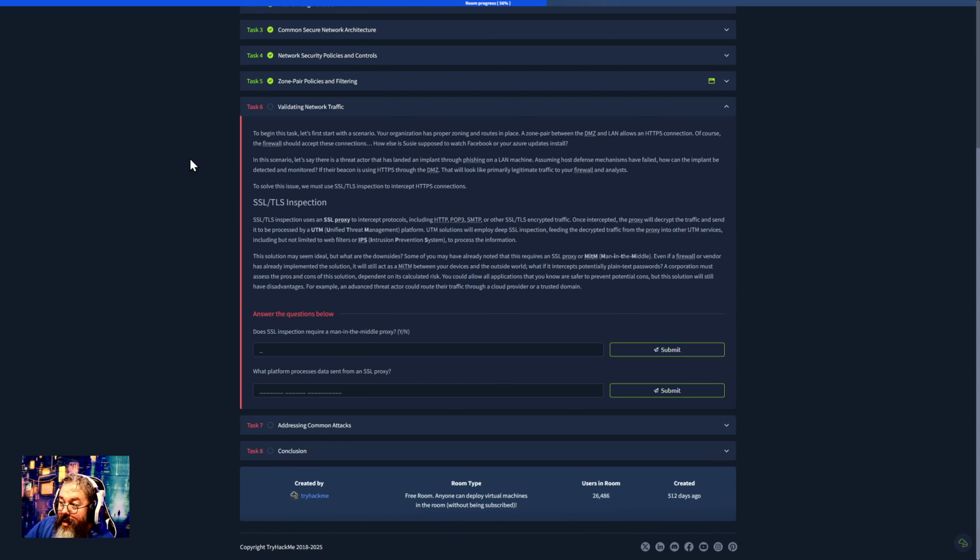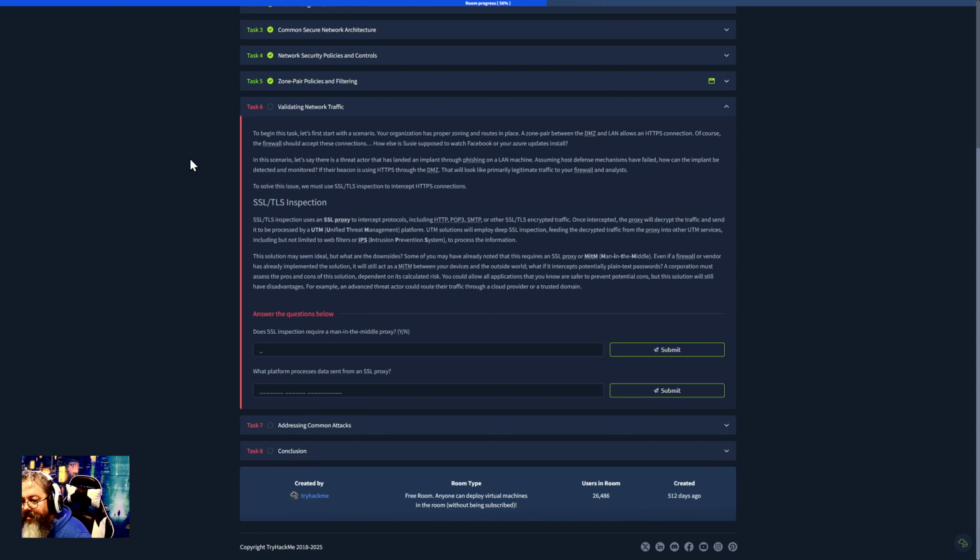What we need to know is how can the implant be detected and monitored? If their beacon is using HTTPS traffic through the DMZ, it's going to look like primarily legitimate traffic to your firewall and analysts. To solve this problem, we're going to use SSL/TLS inspection to intercept those connections.